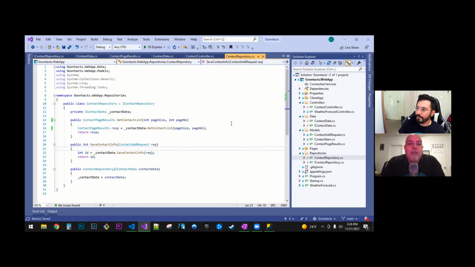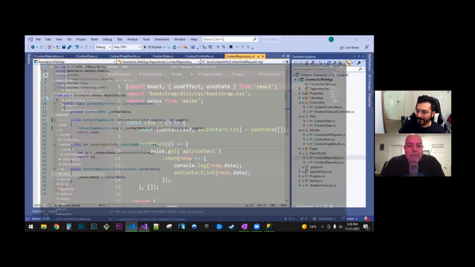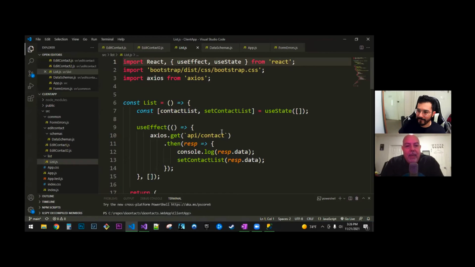And now we can go and modify the React page. All right. So let's go to Visual Studio Code. And for now, let's just go ahead on line 10, after the word contact, put in question mark, page size, lowercase page, uppercase size equals 10.